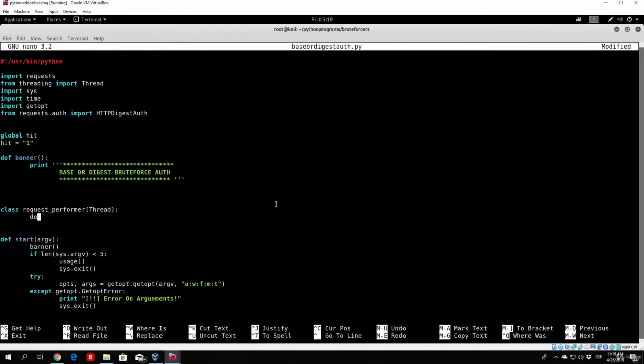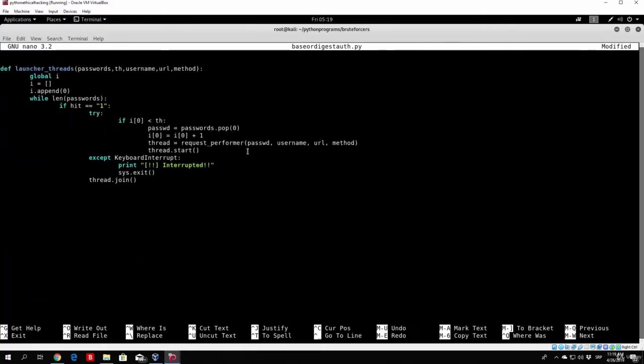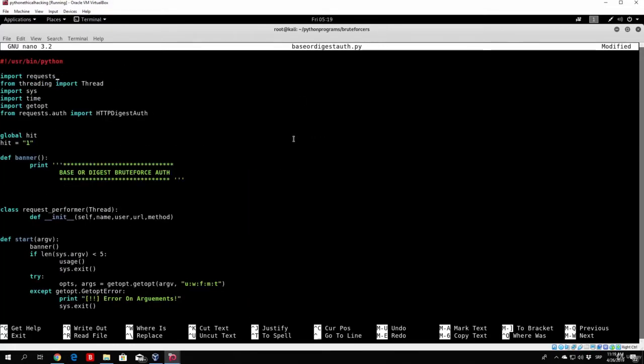So def __init__. It will take an argument of self, which is usual for the classes in Python, name, user, URL, and method. Let me just check if those are the four that we specified right here. Username, password, URL, method. Yeah, those are the exact four that we specified.